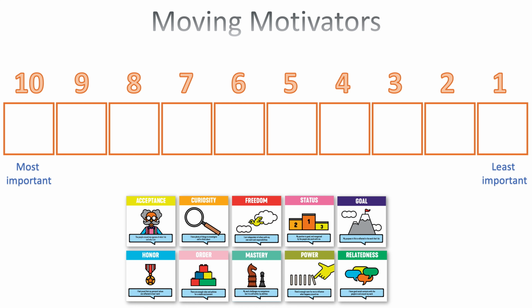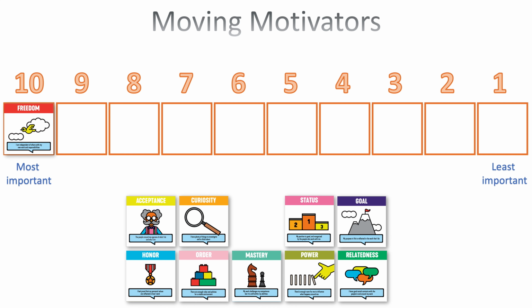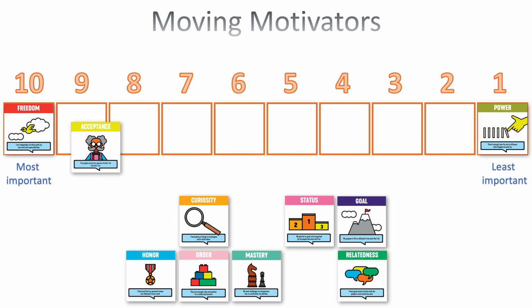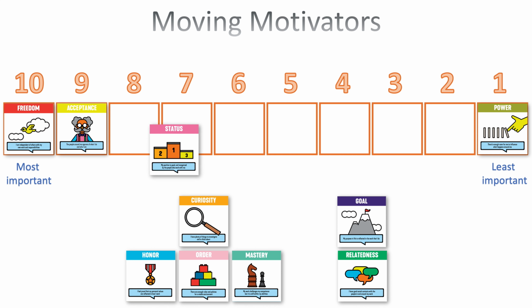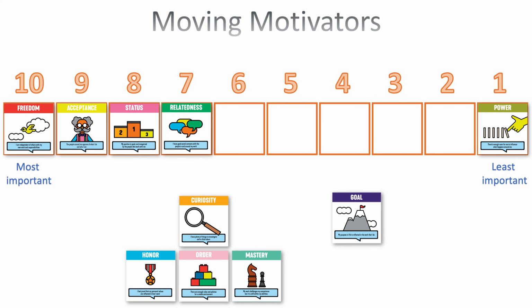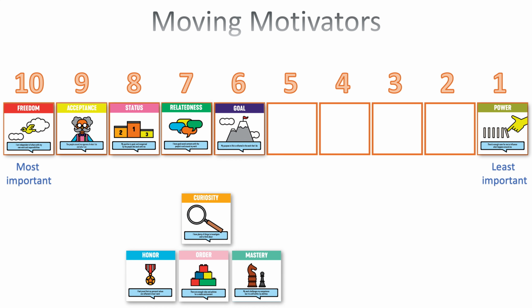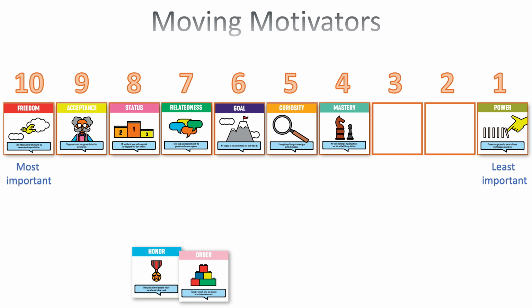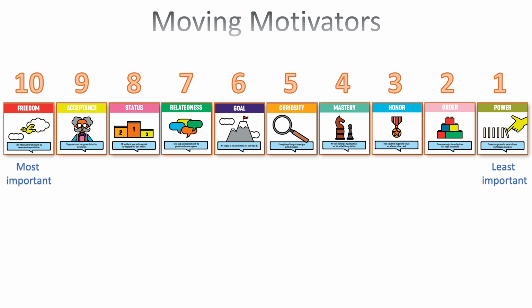The order that you select these motivating factors is a personal decision. You can either start from the most important for yourself or indeed the least important. Continue with all of the motivating factors until you have them all aligned in an order from 1 to 10. Don't be too concerned about indecision over the order between any two motivating factors. Feel free to reorder the motivating factors until you're happy with your 1 to 10 order.